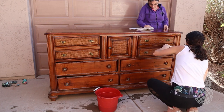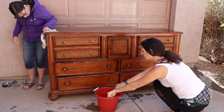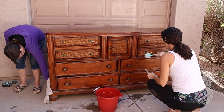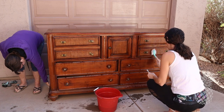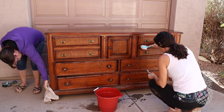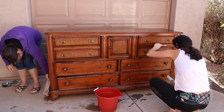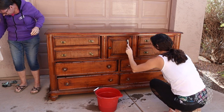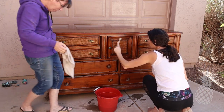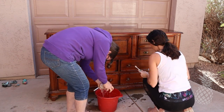So our process always starts out with a great degreaser. Today we're using LA's Totally Awesome concentrated cleaner. We got it from the Dollar Tree, so it's very inexpensive. It dilutes down with water, and we always take time to rinse it really well afterwards. You don't want any soap residue before you start sanding.